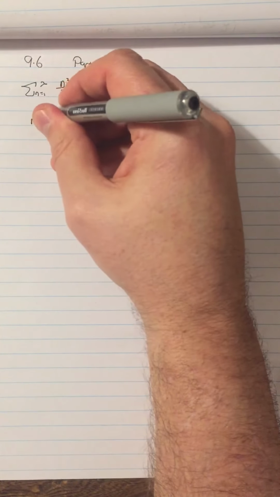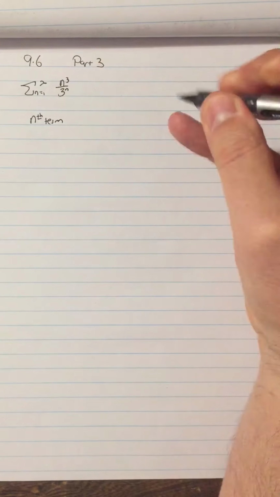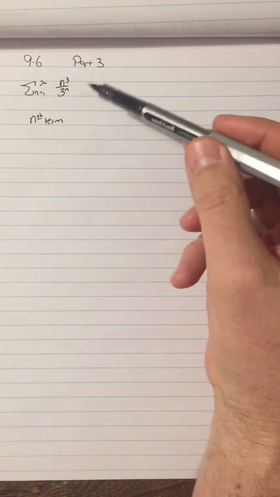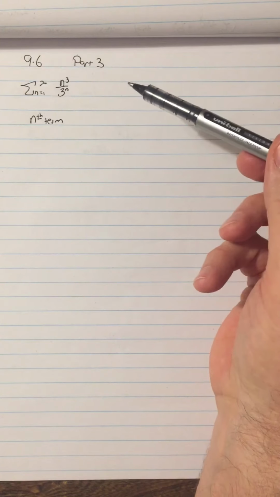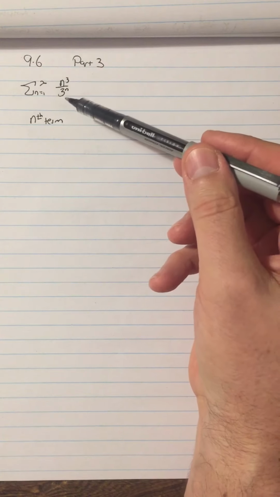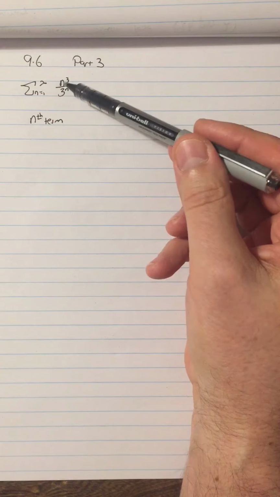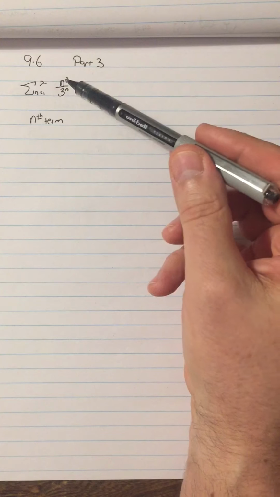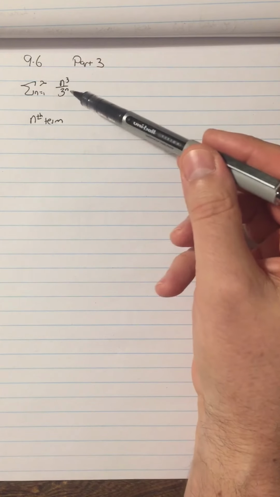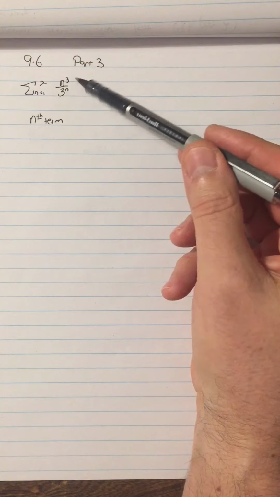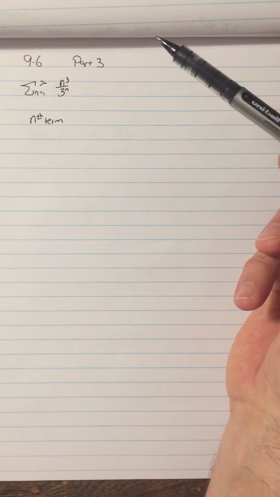So I want to look at the nth term test. Well, do I really know what the limit as n approaches infinity of this is? I can find it out. And the idea will be to eliminate if maybe this is a divergent series. Now, by the way, I suspect it is convergent because the denominator is exponential. The numerator is just a polynomial. So I think that the exponential is going to grow faster than the polynomial. But that's not a justification.